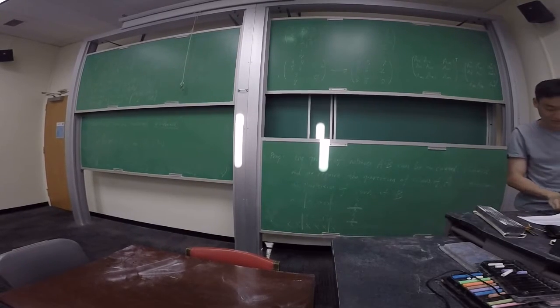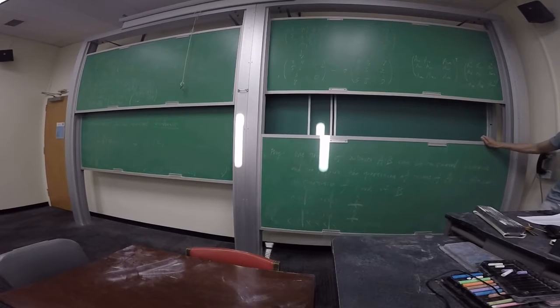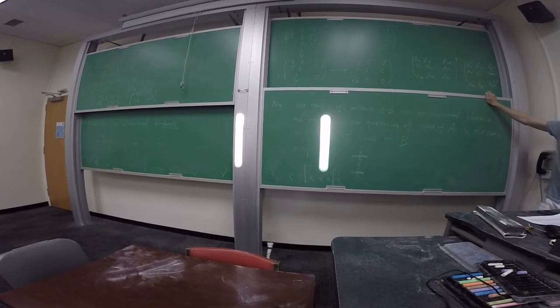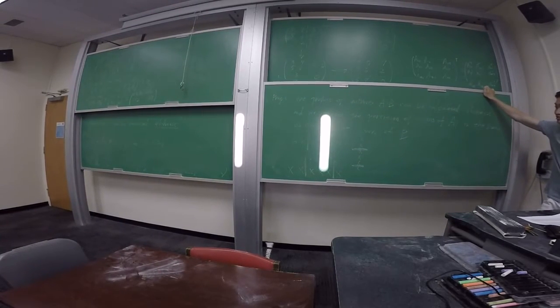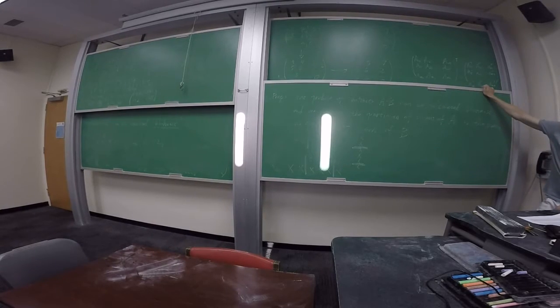Okay, so why do I want to introduce block matrix multiplication? Because this is very useful if you want to treat something as a whole and you don't want to treat it locally. You can use this. And I will give you something in the homework, like in homework 2 or homework 3, for you to better understand this.